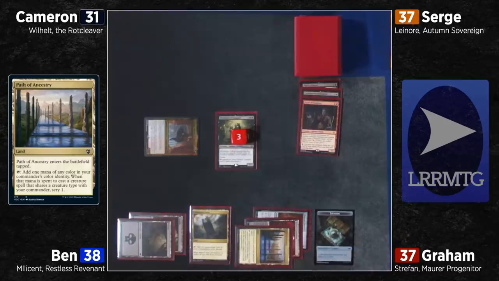You remember that blood jingle from when you were a kid? You're like, oh yeah, blood, right, cool. I'm gonna play a Path of Ancestry, which seems in keeping for a vampire deck, though you also had it. Maybe all the decks have Path of Ancestry now.